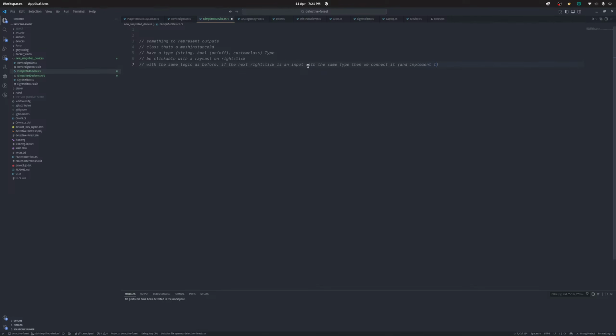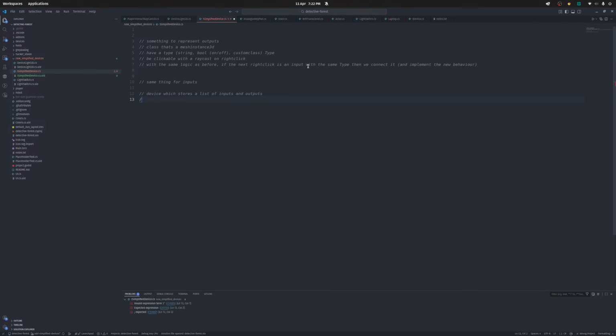Implement the new behavior, like, I don't know, connect some signals or something. And then we're going to need the same thing for inputs. Then you need a device which stores a list of inputs and outputs. I guess that is probably what our iSimplified device is then going to be.